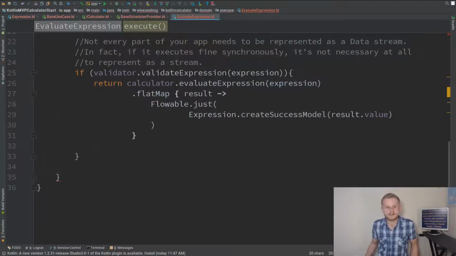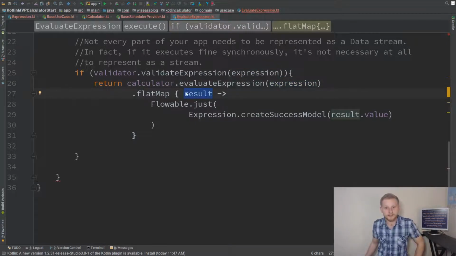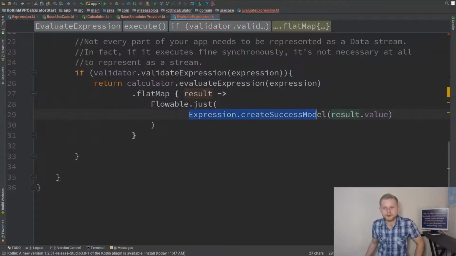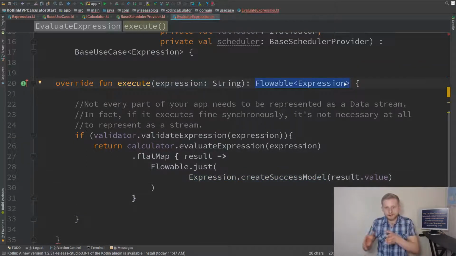So all of this stuff is going to happen, and it's going to send the expression to this calculator. The calculator is going to emit whatever it figures out as an expression data model or result, and then we're saying let's take the value of that result and map it to a model, which is what we actually want to return to the presenter. All of that is so that we're not returning our model in the data layer to our presenter, which is in the front end or the presentation layer, because we don't want intimate details of the back end going to the front end.